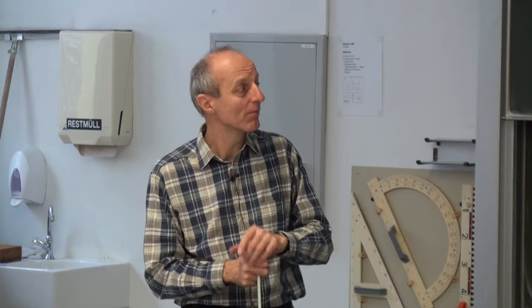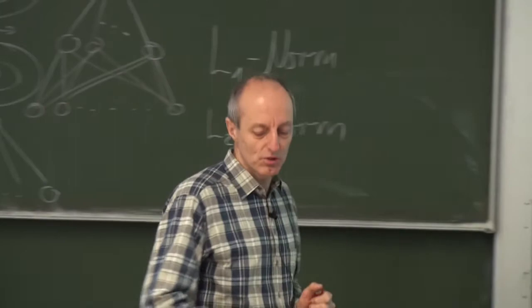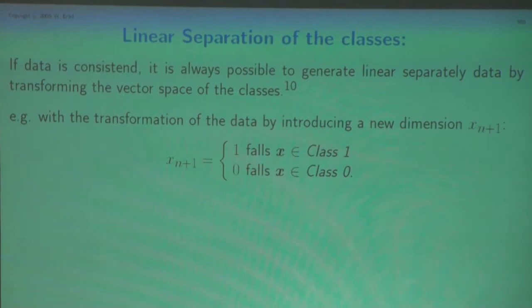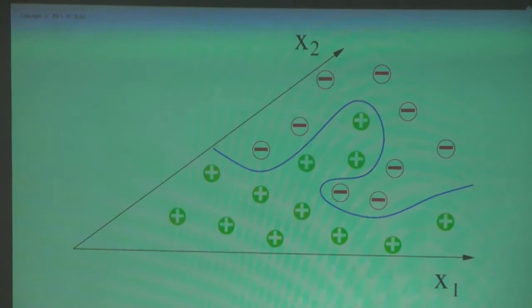Yes, but since we then are in a much higher dimensional space, we may get the problems of overfitting because the number of free parameters then increases, and we may get overfitting, and we have to use methods that can deal with overfitting. We should actually go into the details of the mathematics, which are not trivial at all, and that's why I just gave such a short overview of the kernel machines.